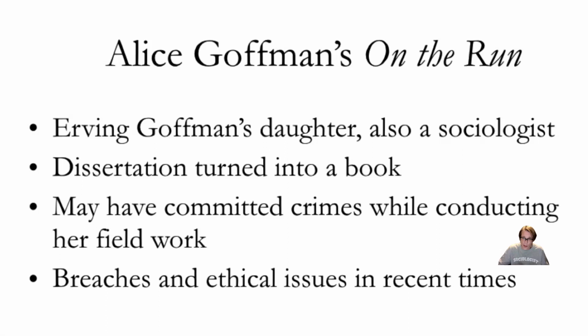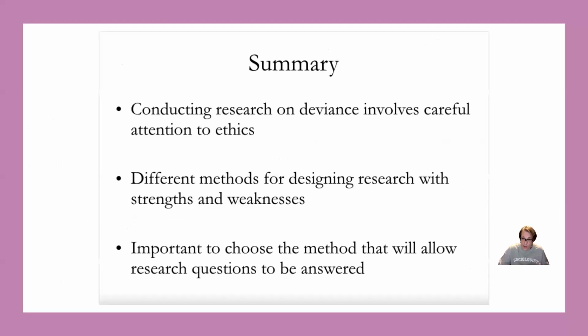We have to place ourselves in the participant's situation, because the reality is, if we don't, then we can be breaking our own guidelines, rules, and expectations, right? So in summary, conducting research on deviance involves careful attention to ethics, facts. That is just it right there. You cannot leave any crumbs. You have to follow the rules, right? Different methods for designing research have strengths and weaknesses. Depending on how you want to conduct it, it has benefits, it has cons, right? It's important to choose the method that will allow research questions to be answered, but making sure you're doing so ethically.